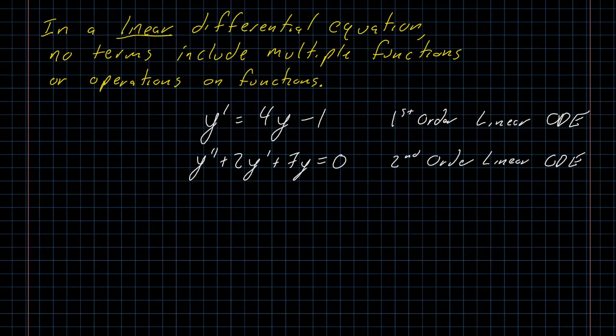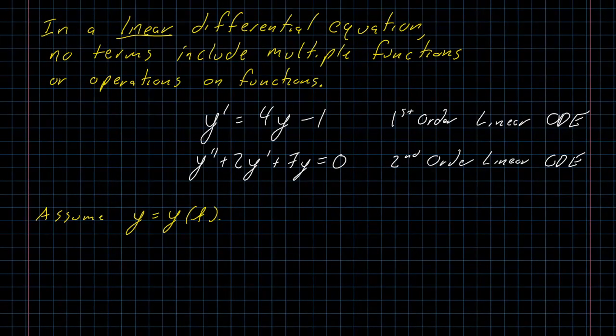And we could have higher order linear ODEs. One thing that has not come up in the examples that I've given you so far is that a differential equation is allowed to also include the independent variable. So if we're working with our function y, and let's give it an argument, we could write this as y of x, or we could write it as y of t.